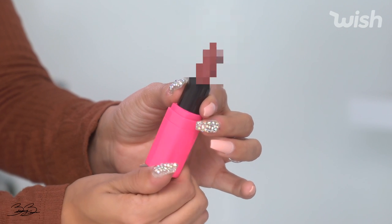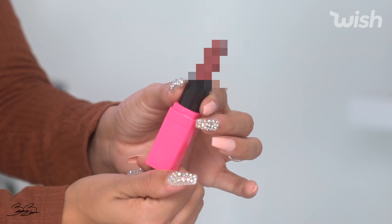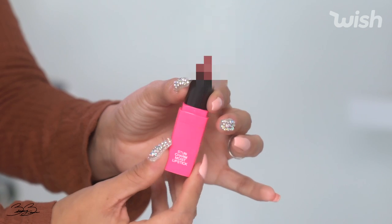Oh my gosh — this is a genuine reaction. It is called Pure Temptation and I am literally not expecting this at all. I'm assuming they know that I'm engaged and soon to be married, and so they wanted to throw in something cute and quirky. But I was so confused when I opened it — the shape of this. I'm a little traumatized right now, I was not expecting that at all guys.